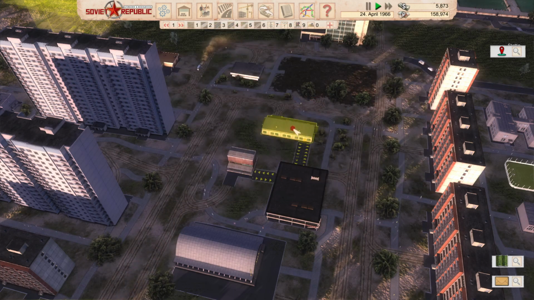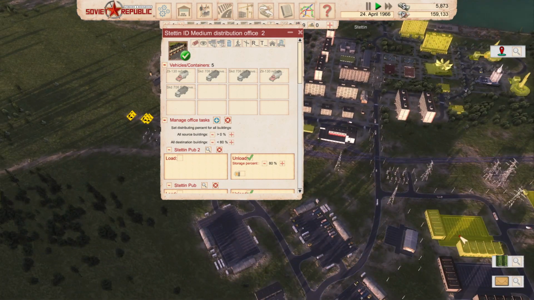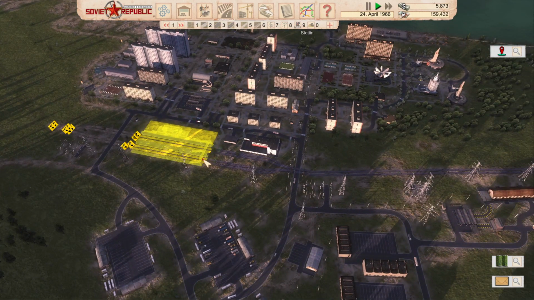Who's assigned to you? That doesn't make sense. Maybe they're still... Let's see. Yeah, maybe they still had delivery routes, but hopefully that'll soon end.